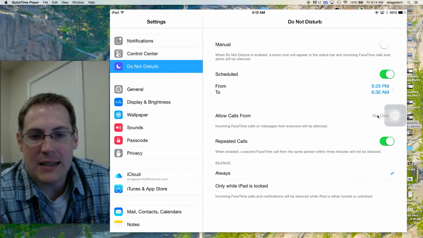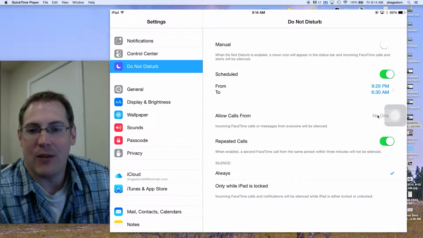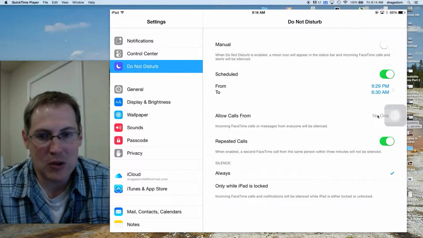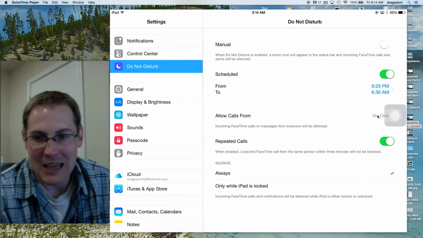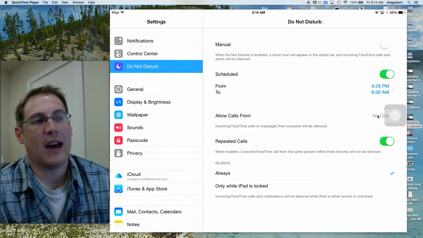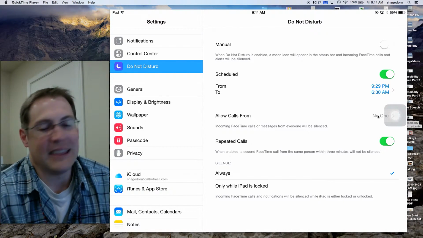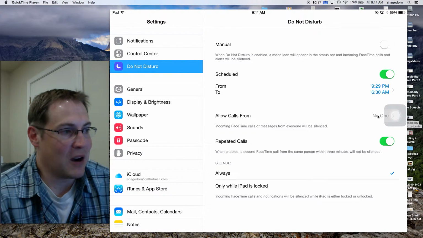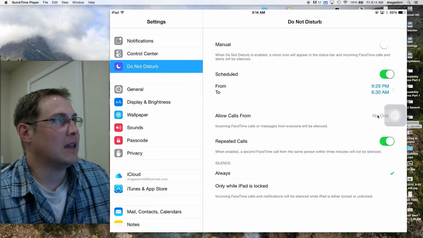But it's nice. It's probably saved my marriage multiple times because at first, specifically with the iPad, I might be in bed. My wife goes to bed a little bit earlier than I do. And I would read, and then I would get an email or something else like that. The screen would light up, and I would get that little noisy message, and that would bother her. So that one is something you need to be aware of. That does exist. Other than that, I think that will be it for right now.